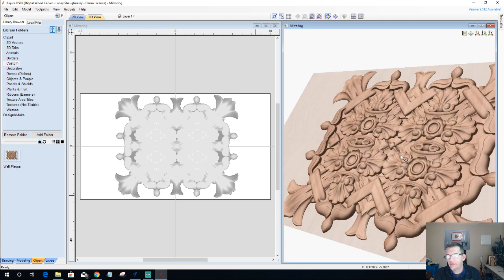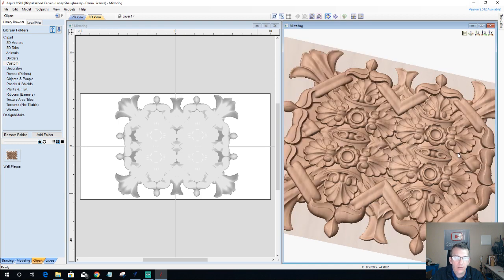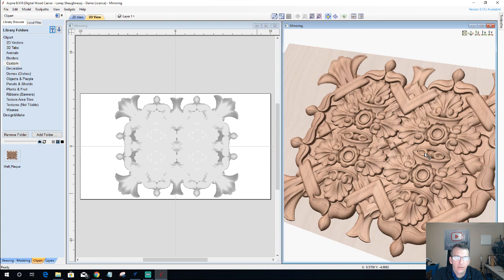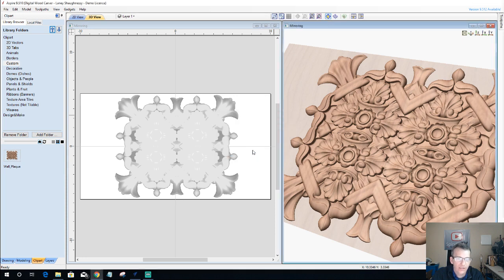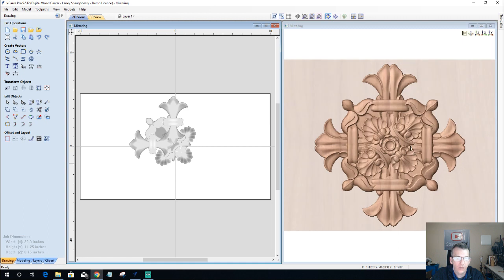Okay, this is just showing you what we can do in Aspire, by being able to create those new components, and then ultimately end up creating a model. We can export it out and create a model, whether it's an STL file or a clip art file, which is what we would use. But that's one of the things that Aspire allows us to do. And now I have some wall art that I could carve out. So let's get out of Aspire. We don't want to work in Aspire right now. I just want to show you guys the same effects in Aspire and stuff. And let's go back to our wall art here.